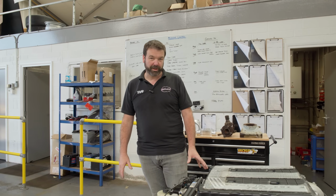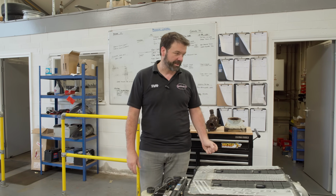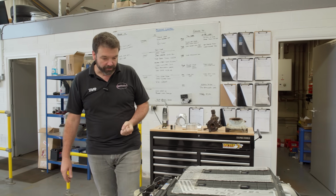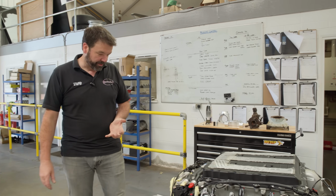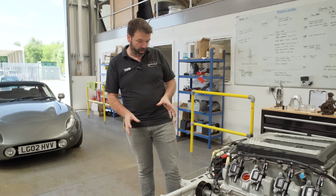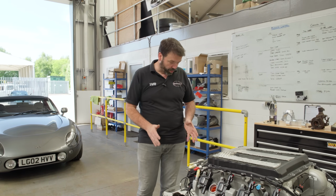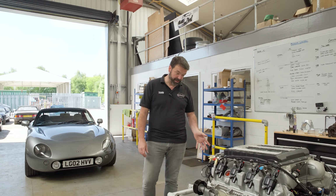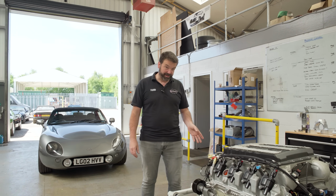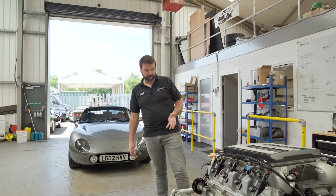We looked at the Griffith and the Chimaera, and we looked at what TVR had developed over the years, the Sagaris and the Tuscans. And we used some suspension design software that allowed us to analyse what the car was doing in certain conditions, so degrees of turn in and roll. From that analysis, we found that the theoretical roll centre of the standard Griffith Chimaera chassis was actually below ground, which is obviously not good.